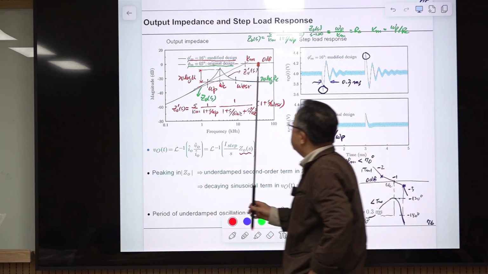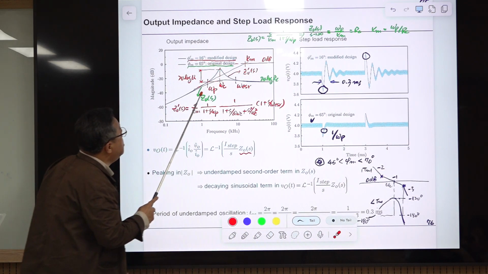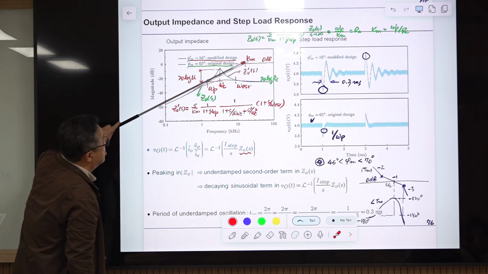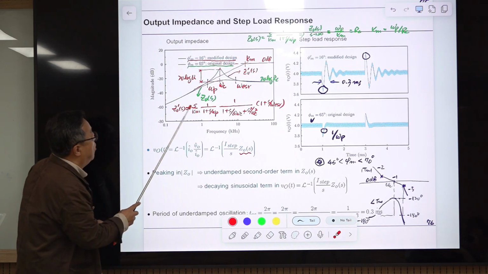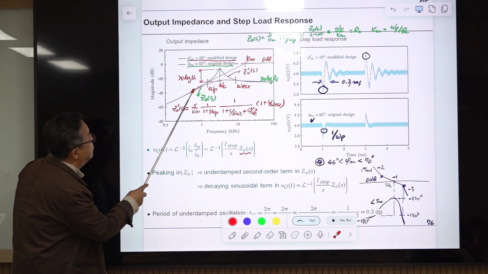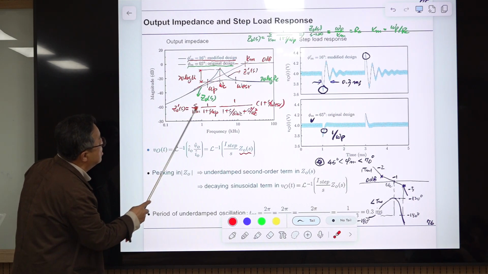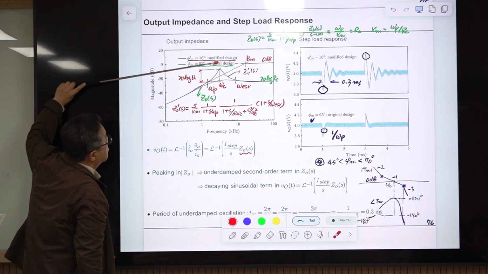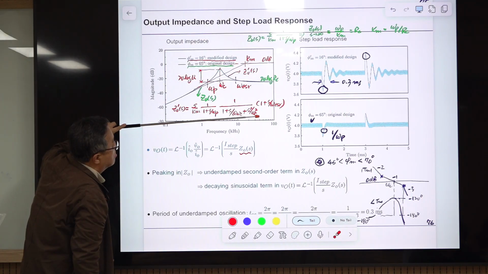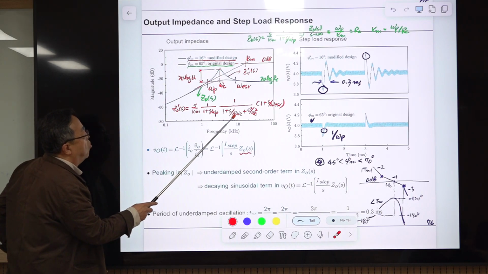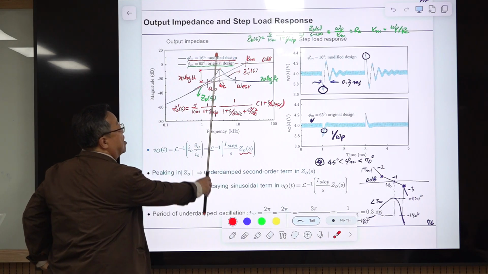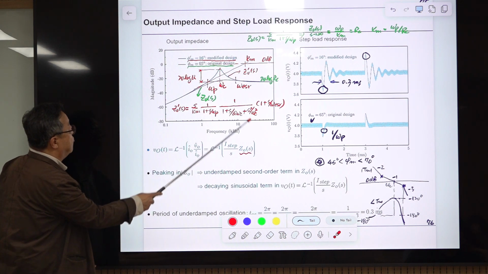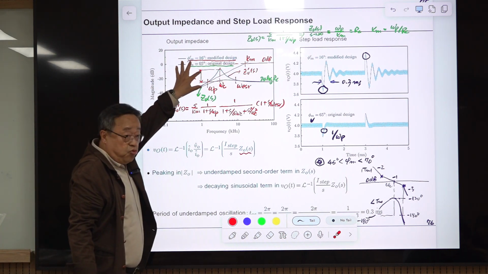This one has a small phase margin, so you have this. Then this omega p line segment is the same as the previous case. So s divided by Km is here, and here you have omega p, and you have a double pole here, because the slope is +1 and then the slope is -1, so there is this second order term. The peaking occurs at omega c, the loop gain crossover frequency, and this magnitude is 20 log Q.